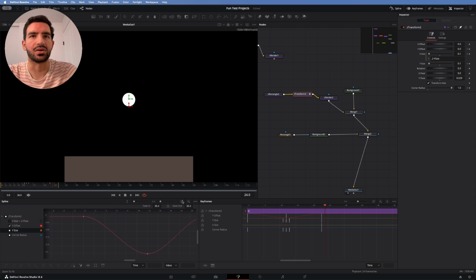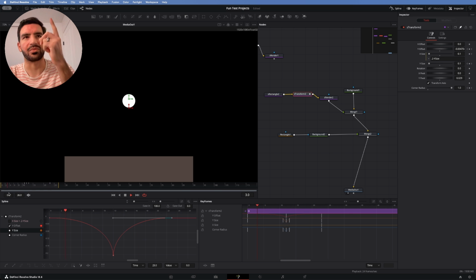But really, when you're doing a squash and stretch, what you want to do is make sure that this one is eased out all the way, and this one has no ease in, and then this one is eased out all the way, or the opposite. So this one's eased in all the way, so it looks like a bounce. And so now what we'll get is boom, just a real quick bouncing up. And so that's how you do a very basic squash and stretch.